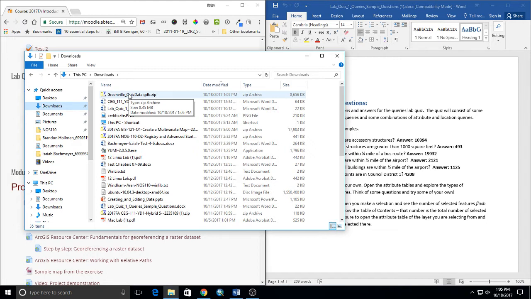You can unzip zip files without using 7-Zip. The Windows operating systems do it automatically. You do not need a third-party application like 7-Zip to unzip, but we do have 7-Zip loaded in these labs. So this data for the City of Greenville can be downloaded from the City of Greenville, South Carolina website. I believe they make the data available as shapefiles. I have incorporated the data into a geodatabase here, a file-based geodatabase.